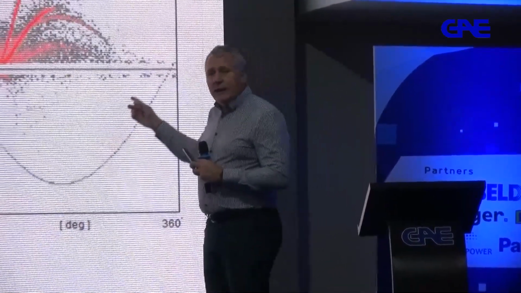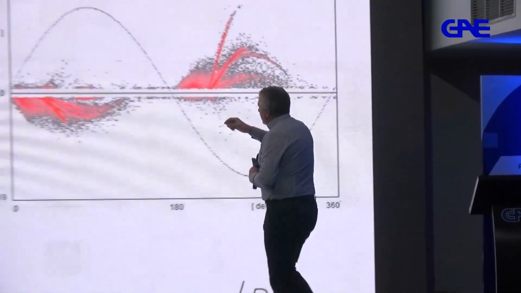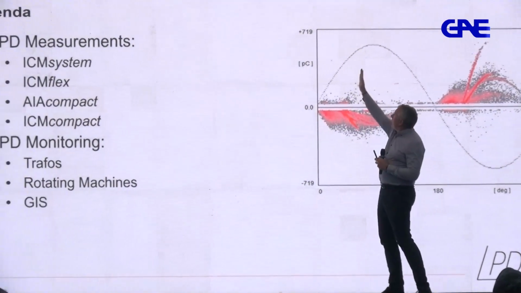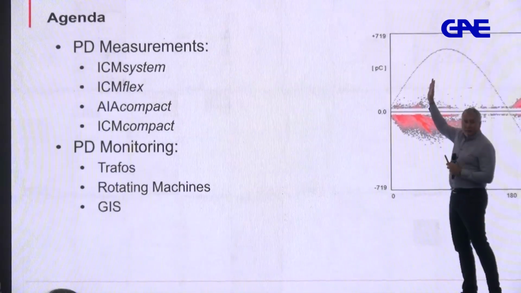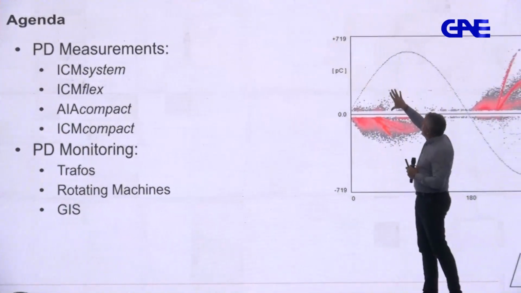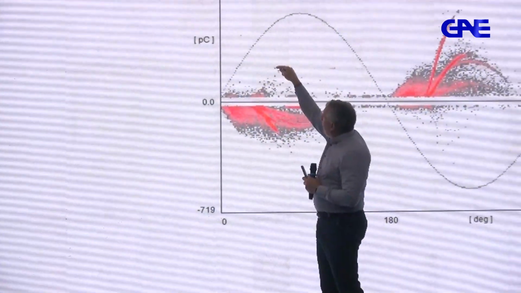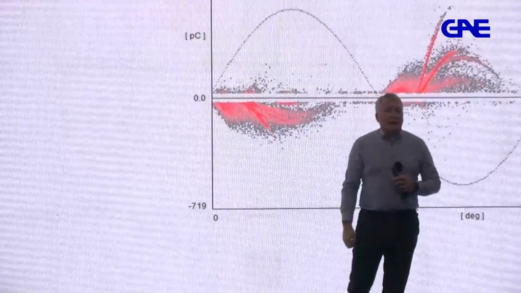And then what you see equally on this diagram is a projection. One of these points here represents the fact that somewhere at this exact moment in phase, there was a charge of this magnitude. So there was an impulse that went up, and then it put this point over here.